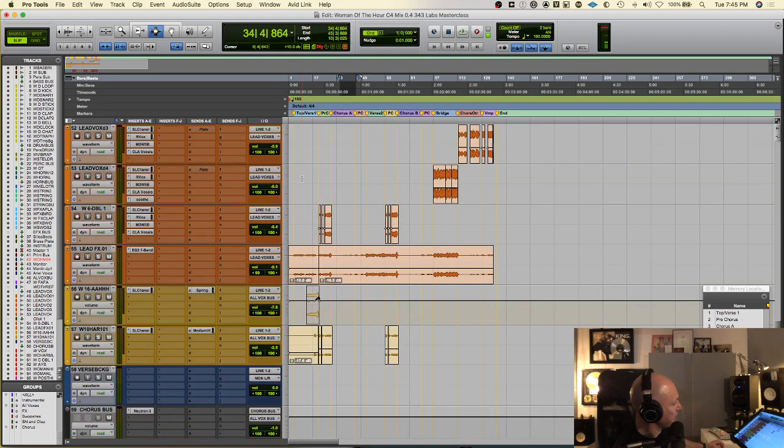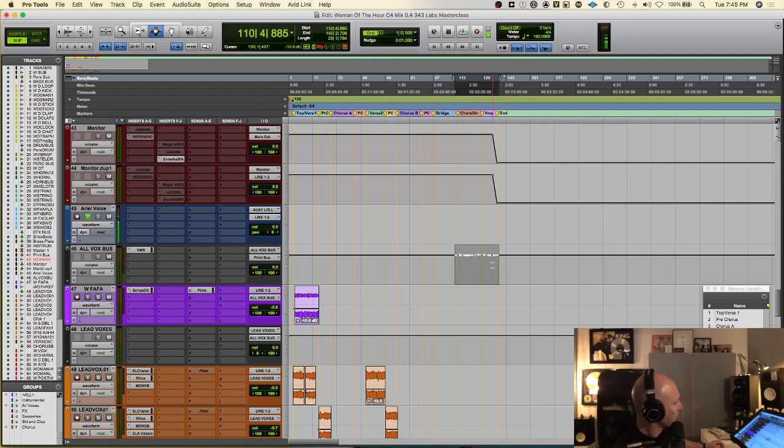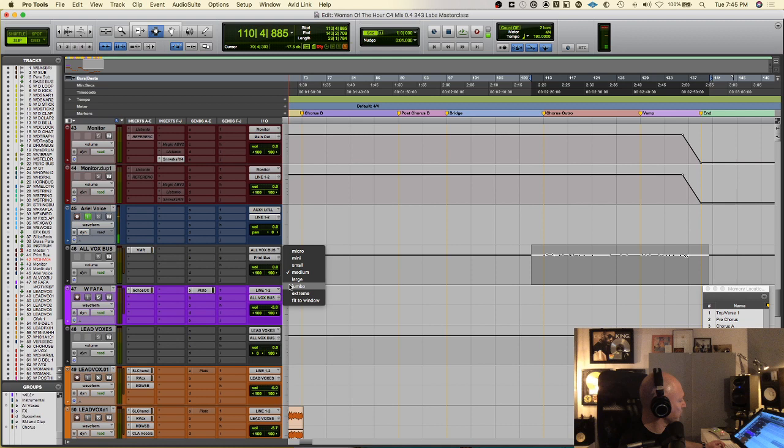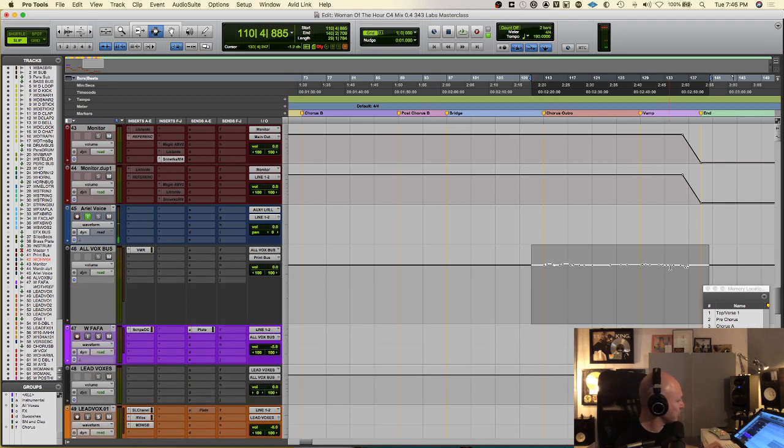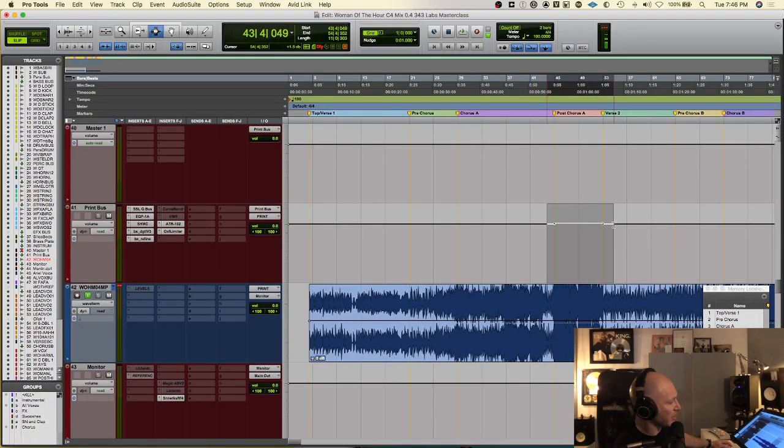I did a lot of clip gain in Pro Tools, but you could see here on the all vocal bus, I wrote all the vocals at once towards the end, so you could see that there's automation. The other thing I did, if you guys look here, look at this. I actually bumped up the master. I think it's a dB on the post chorus, half a dB on the post chorus, just to add a little bit of excitement to the song. Usually cut lows, highs on vocal reverb channels. I cut the highs on this one, not the lows.